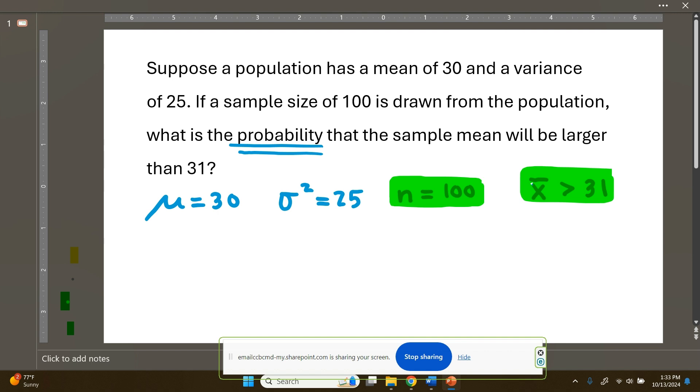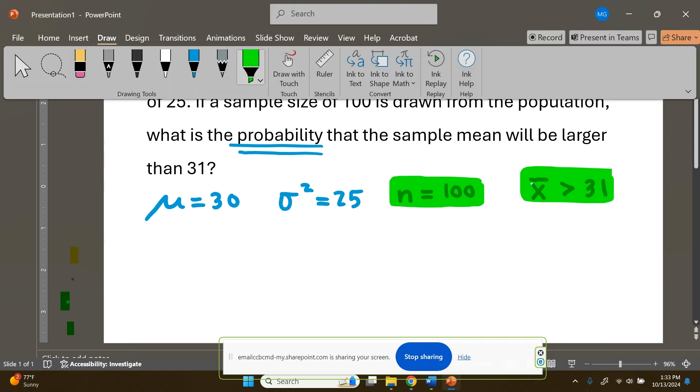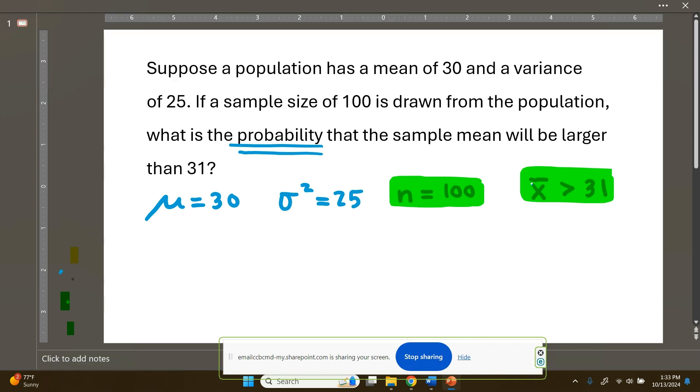Now, there's one other thing I need to check. Nothing in my problem mentions normal distribution or normal model. We don't have any of those assumptions, but we're lucky that we were given that we have 100. So we need more than 30 in those cases when we aren't for sure what the population distribution is. We've got an easy 100, plenty in the world of sample size, in order to do the sampling distribution of means.